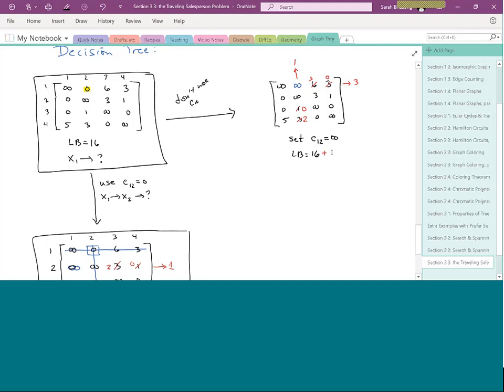Okay, so then the adjustments, all the adjustments that you actually had to make, in this case just the 3 and the 1, you would add to your lower bound from the parent vertex of where you're currently working. When you add those together, we'll get, in this particular case, what is that, 20? Is the new lower bound.